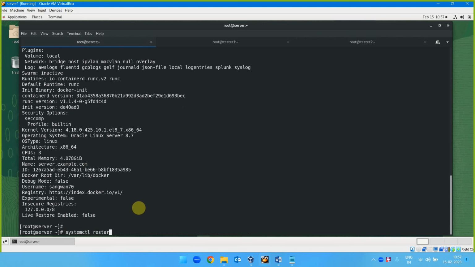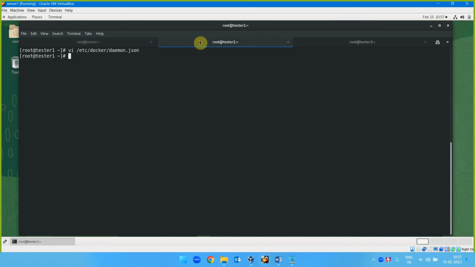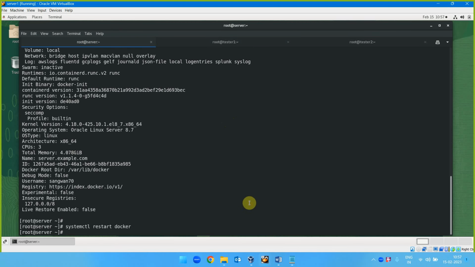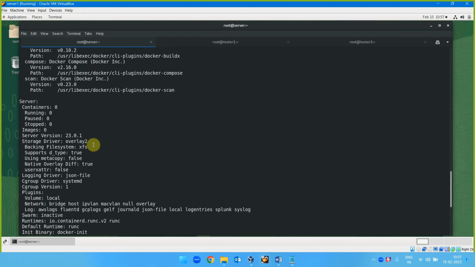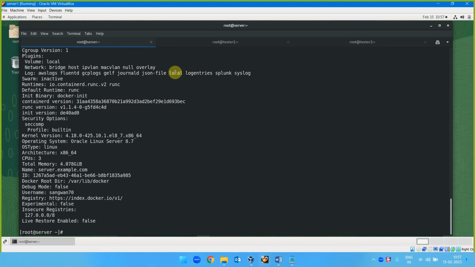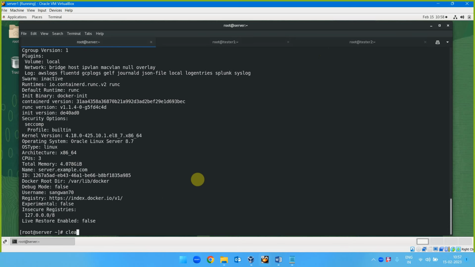systemctl restart docker. After I restart Docker, the control group driver will be changed to systemd. It is mandatory for Kubernetes. This is a Kubernetes requirement. Otherwise, when you initialize the Kubernetes cluster, it will complain. It will give you a warning that the control group driver is cgroupfs, it should be systemd. Now, if I try docker info, you will see that the cgroup driver is systemd. It is because of this setting. So we can trust that the control group driver is now changed.